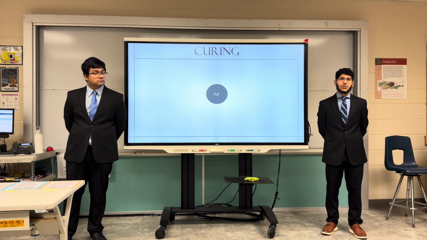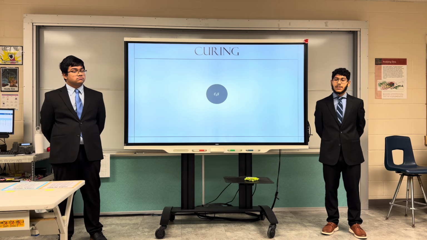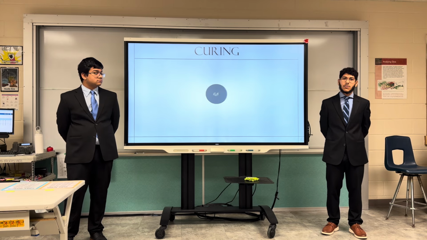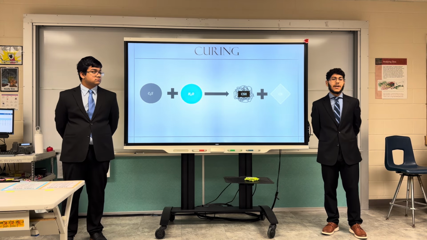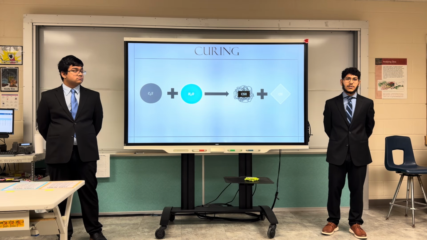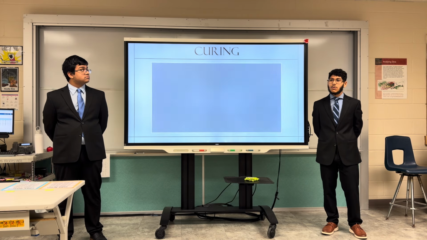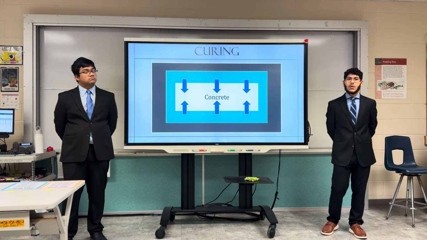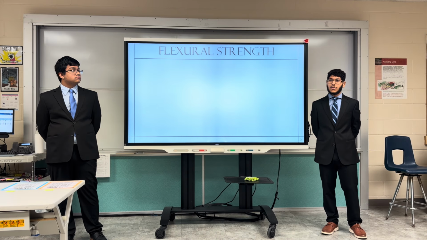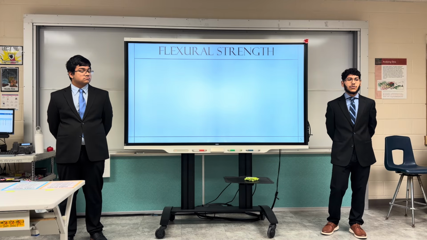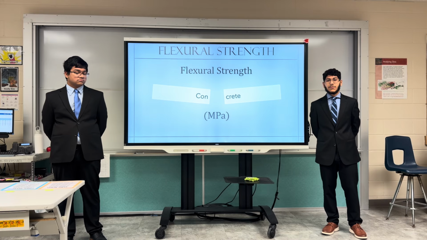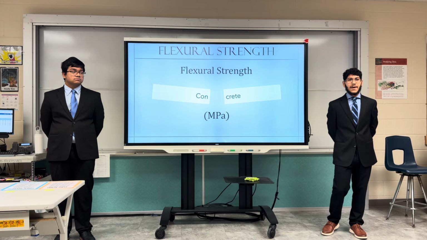In the beginning, this initial structure is made mostly by the tricalcium silicate's chemical reactions, but later on, this is mostly done by the dicalcium silicate. And it too, when mixed with water, produces the same binding agents. But at some point, the water runs out or is all used up. So this is where the main chemical process in this research comes into play, known as curing, which is the addition of external water to concrete, which continues its chemical reactions in its internal structure to allow for the development of that internal microstructure. And this is important because that internal microstructure affects a property of the concrete known as the flexural strength, which is the amount of stress the concrete can resist before deforming, measured in megapascals.